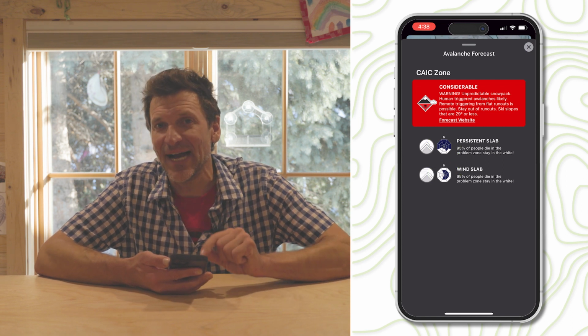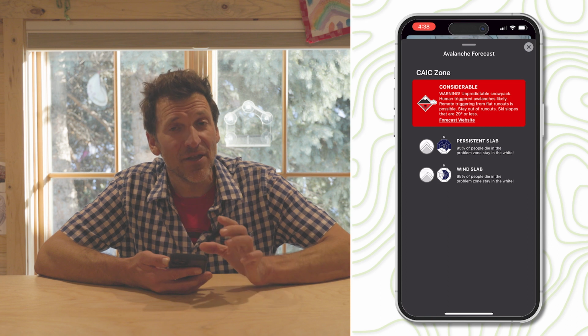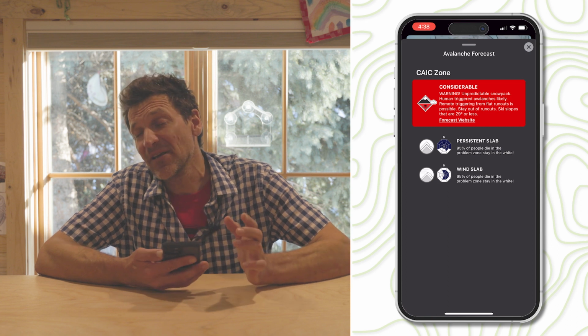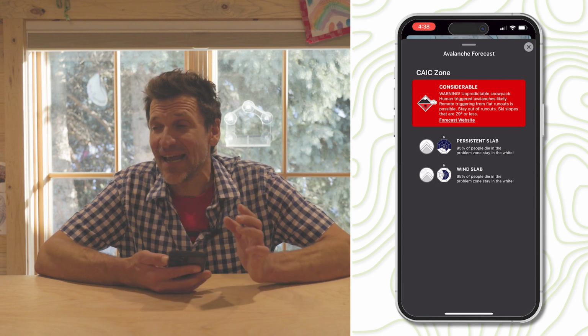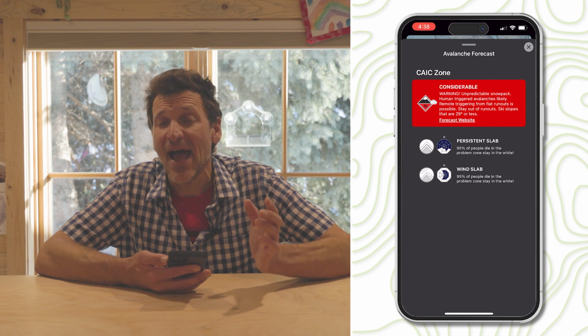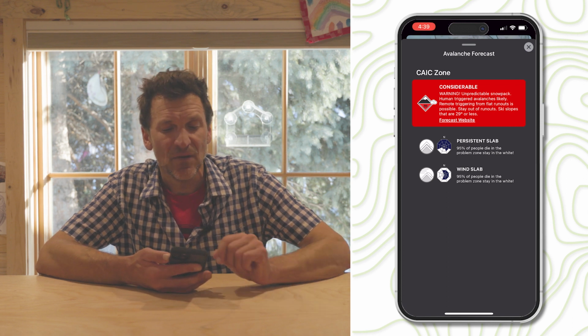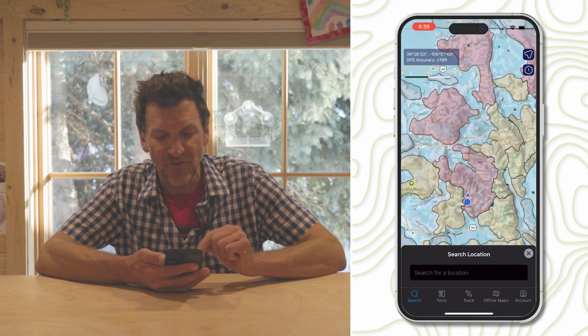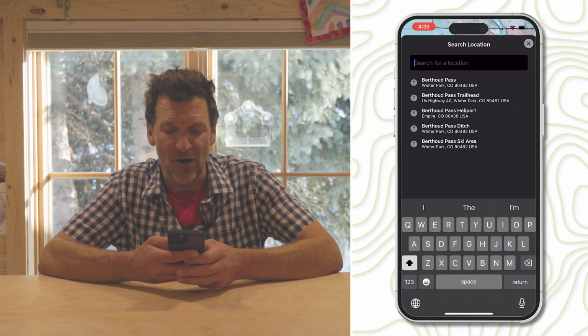And 95% of the deaths happen in the critical blacked out danger zones. So you want to avoid those if you can. If you can't, because that's the only place with good snow, stay out of the red and the algorithm has you covered for low risk tours. So let's X out of that. And then let's type the search function. Let's go to Vail Pass tomorrow.